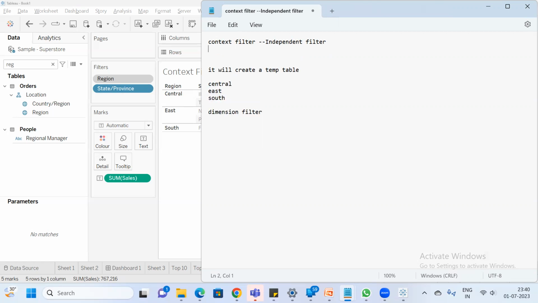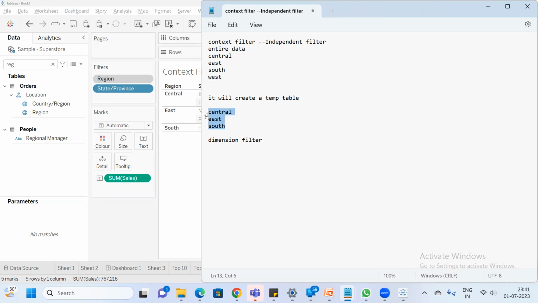So what is entire data? Entire data has central, east, south, and west. So this is our entire data. So once a context filter is created, other filters will not check the entire data.